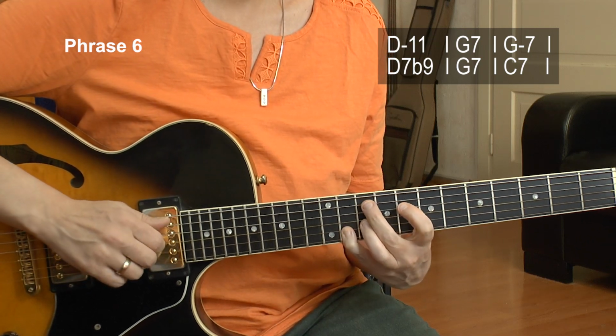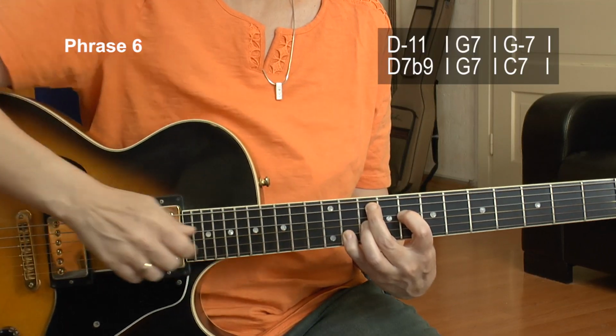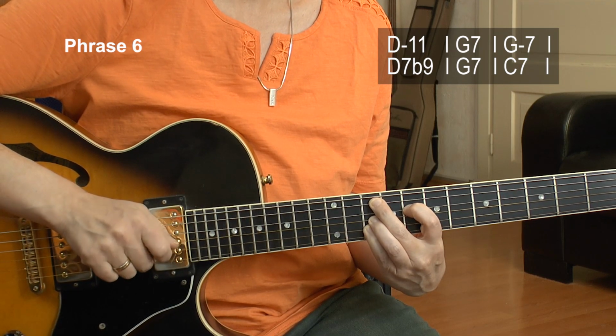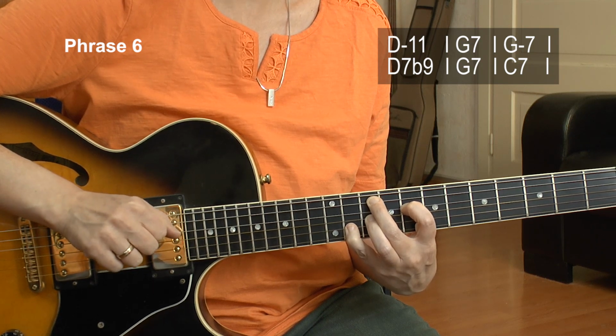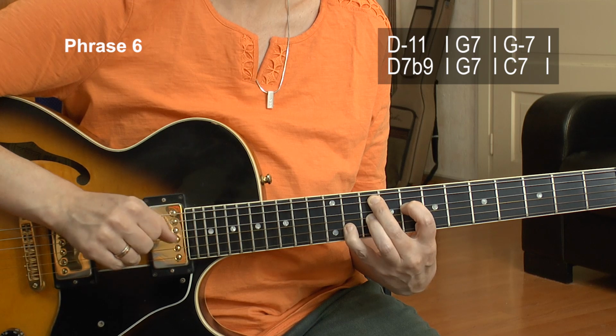Glide over to the 11th and wrap a G minor 7 chord around it. That's the G here, 10, 8, 10, 11. Move in and get the 10th of the B string. Back out again, all 4 strings. And that A, that's the 10th of the B again.